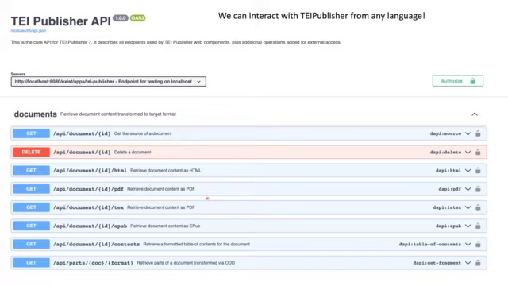It also means that we can build automation around some of our workflows. We mentioned Git before. The way that we're working at the moment is that any TEI file that we put in our Git repository, using these APIs, we automatically push up to TEI Publisher so that we only have to maintain the files in one place.